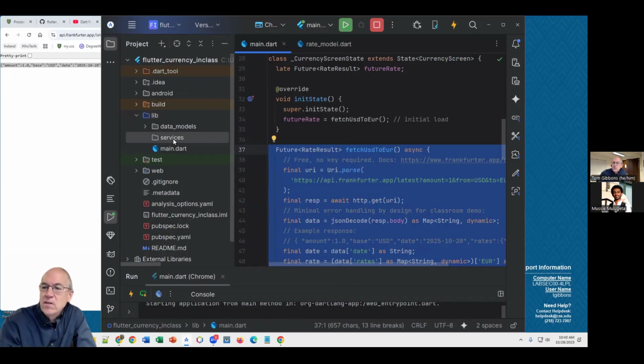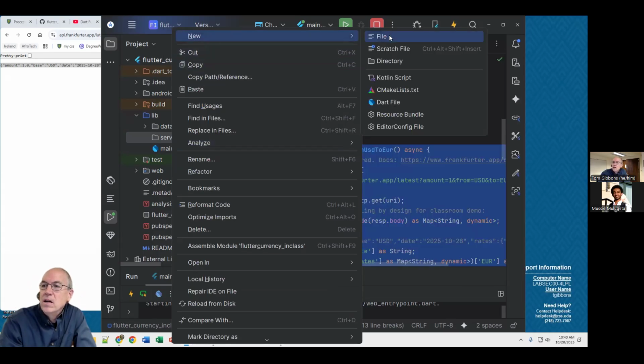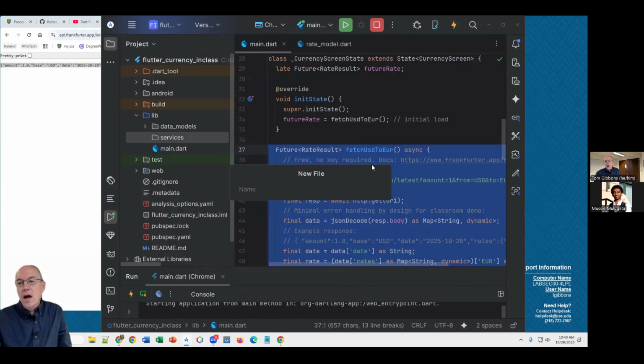And then inside services, I'm going to make a new class or new file for fetching API calls or stuff. This is actually going to be currency converter stuff.